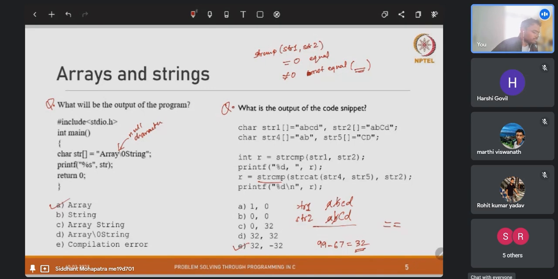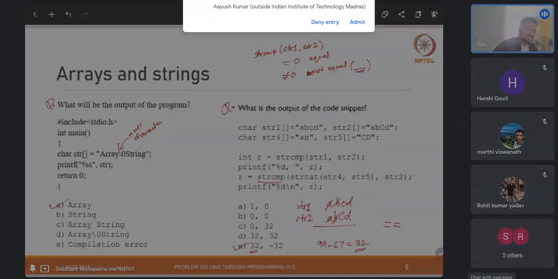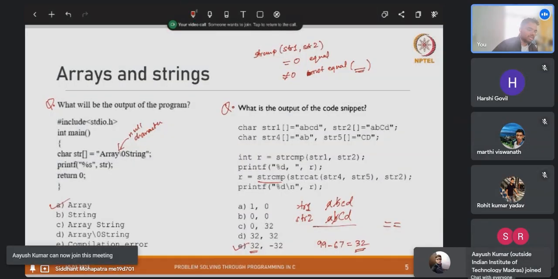That means the first output here is 32 that we are able to get. What that represents is that whatever difference was there in STR1 is because STR1 came after STR2.